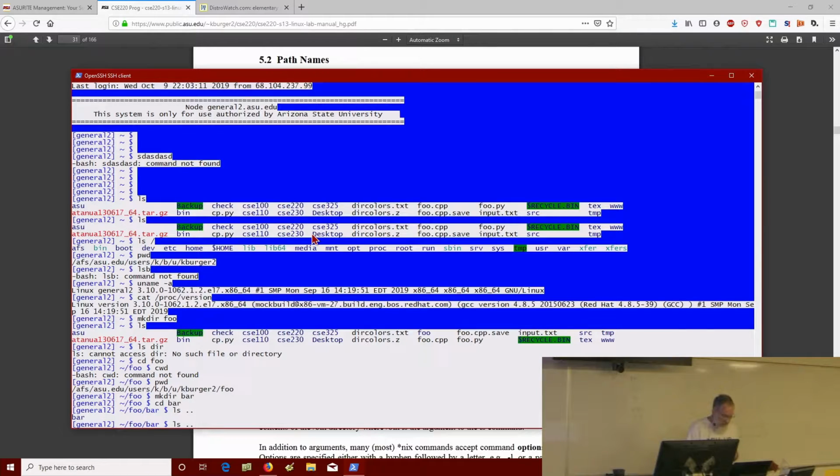And if you do ls dot dot slash dot dot, you can chain these together. This is my current working directory. ls dot dot displays the contents of the directory above me. Oh, actually, I'm under bar, so the first dot dot sends me here, and then the next dot dot sends me there.